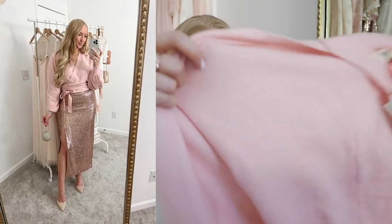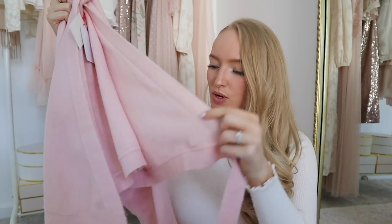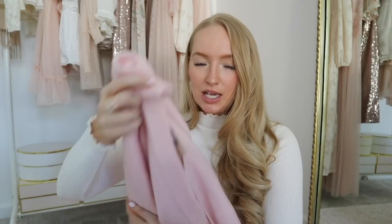I also got this pink sequined skirt from Nordstrom — I shared it in a TikTok doing holiday styles and I think it's actually really versatile. It would be really pretty for Valentine's Day and it does have a slit at the front. It was on sale when I purchased it. To go with it, there's this wrap sweater in a really pretty pink color — a great nursing-friendly option. My tip: if you're wearing a wrap sweater and want to keep it in place, tuck the bottom layer into your pants — that has definitely helped keep it more secure. I shared that hack on my TikTok if you want to see it in action.